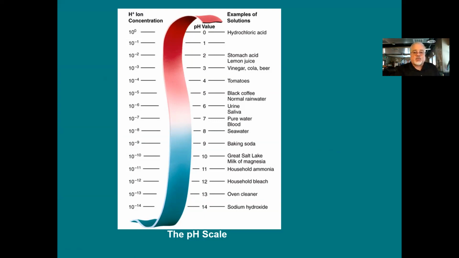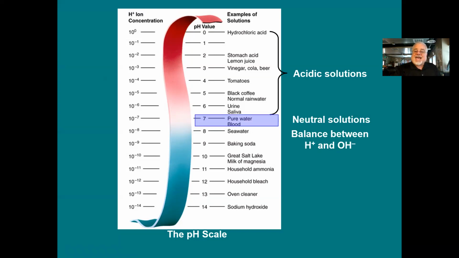Natural water, not because of acid rain, natural water in Earth's environment before humans ever had anything to do with it, has a little bit of acidity. It's a little bit acidic. So anything under pH 7, all the way up through urine and saliva that is just slightly acidic, is considered an acidic solution. At or right near 7 is considered neutral, where you have a balance between the hydroxide ions and the hydrogen ions. They balance each other out.